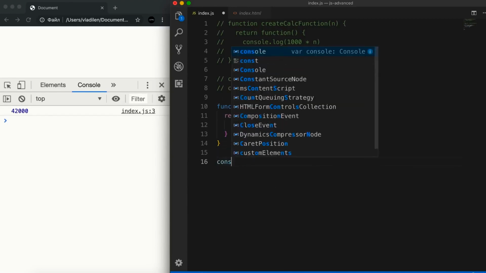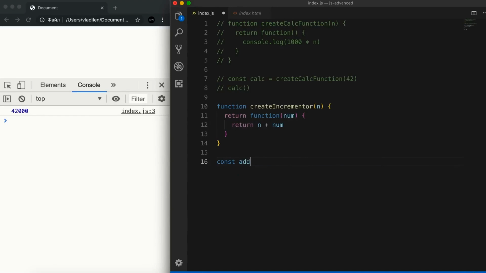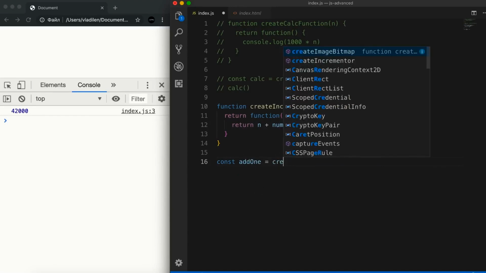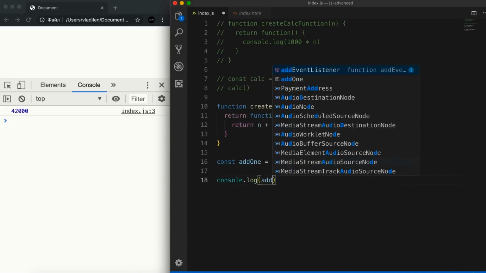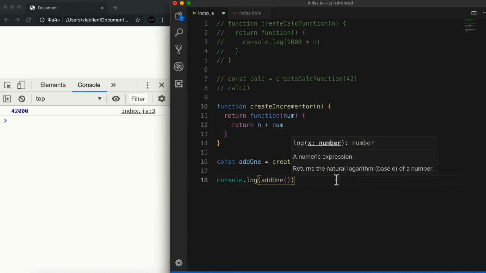Now, how do we use this? Let's say I can create a variable add1, and it will be a specific function for us because we will get it from the function createIncrementer, and let's say we want to close the variable n on the value of 1, which is why I named the function add1. Now, look at what happens. Let's say I will output the function add1 in the console, and I can pass some new value to it. And this value will match the variable m.